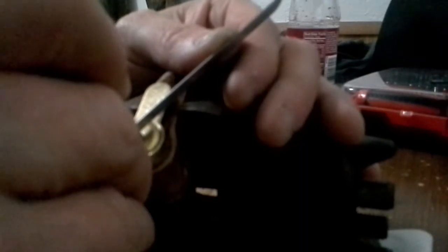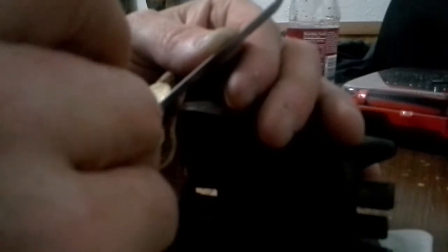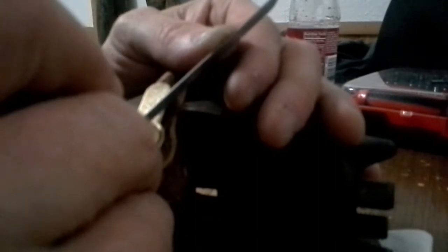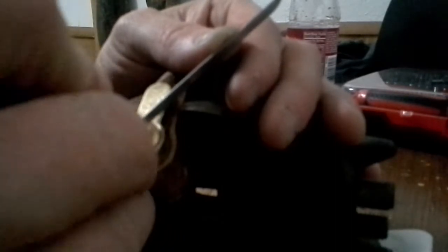Let's see if I can get some movement out of these back pins. I'm on pin 4 or 5, I believe, right now. Not getting any counter rotation at all, so there's probably not a spool there.